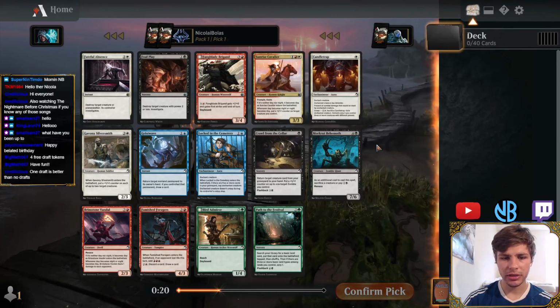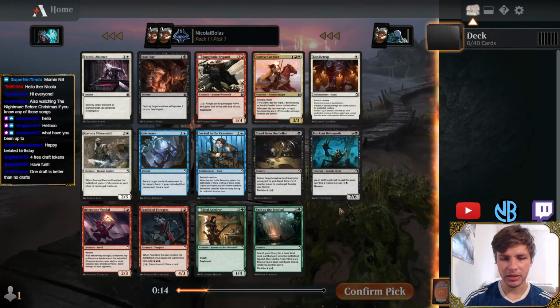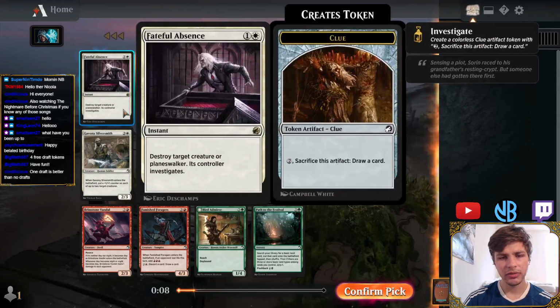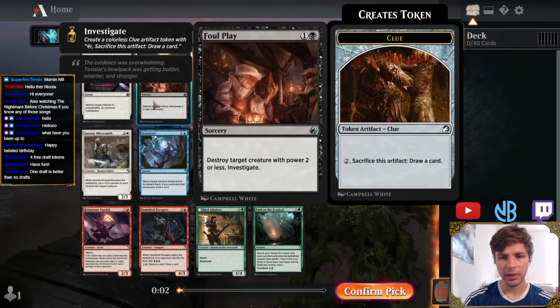And then the commons, like Gavany Silversmith is here. And that's kind of the best common, I think, in this pack. But I think Foul Play is probably the best card. Fateful Absence is close. I think they're very comparable. But yeah, I like Foul Play.